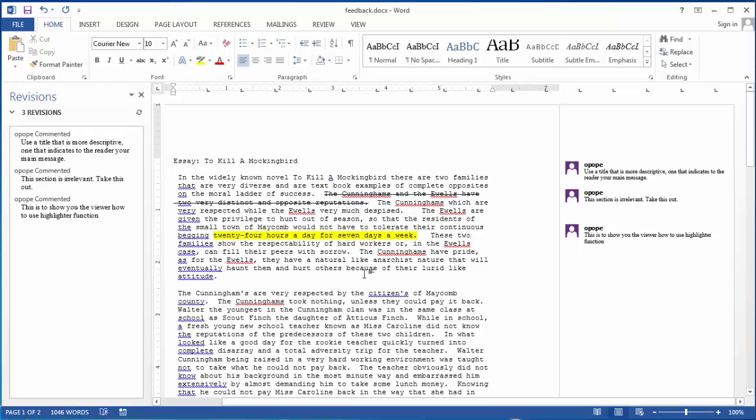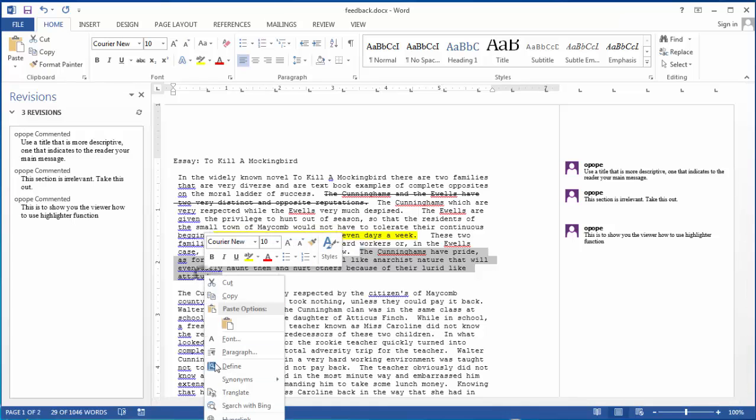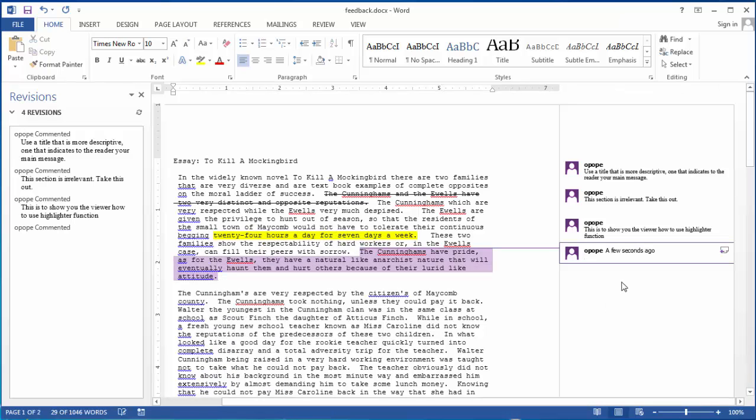And one last bubble that we are going to create is here from the Cunninghams all the way to Attitude by doing the exact same thing. Select it, right click, New Comment. And we are going to tell them the following. This is very awkward and repetitive.